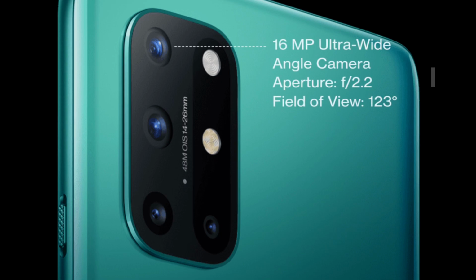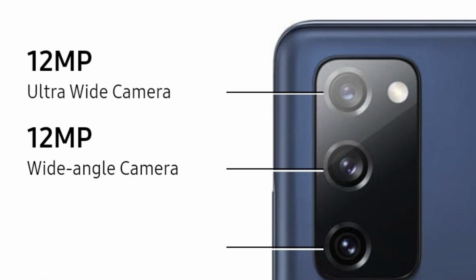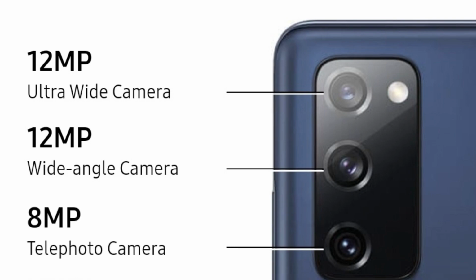There is indeed an ultra-wide 16 megapixel lens with f/2.2 and a field of view of 123 degrees. On the other hand, along with the 12 megapixel primary camera, you get an ultra-wide 12 megapixel camera with an f-number of 2.2 with the same field of view of 123 degrees. And the camera array is complete with an 8 megapixel telephoto zoom lens with 3x optical zoom, which makes the camera array much more useful.